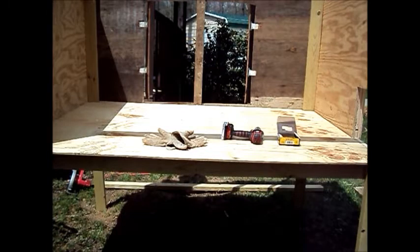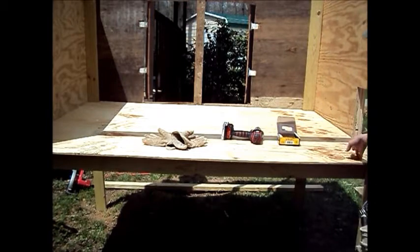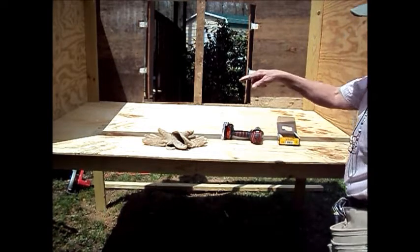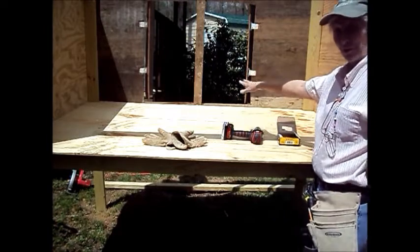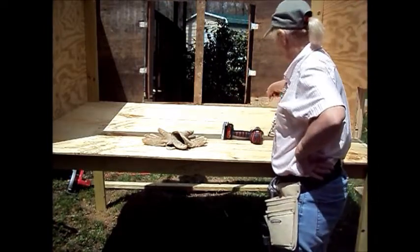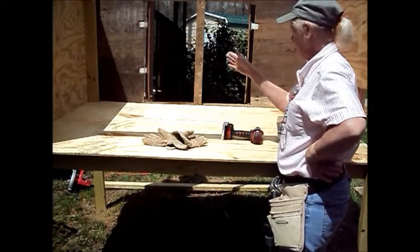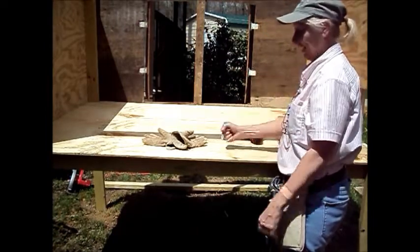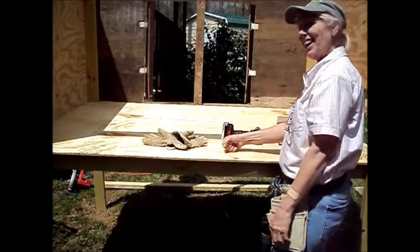And with a little bit of struggle, the floor is in. Now, I put screws in at the corners, and one or two out at the corners, but I also did one at the doors so that if it warps, it won't be a problem. And one over there, and one over there, so that it won't warp. I'll be doing the same thing over here, but I have to get the other side on.